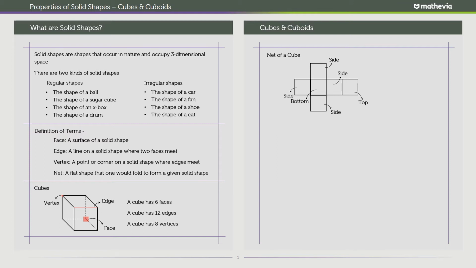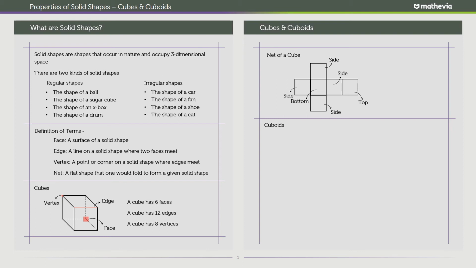So this is the net of a cube. Basically, you have your six faces, okay, you have one on the bottom, one on the side, another two on the side, your final side, and then one on the top. All right, very important. You're often asked to draw the net of a cube, or you may be given a sheet of paper and asked to construct or form a cube. So the first thing you need to do is draw out the net of a cube on said sheet of paper. Now that we're done with cubes, let's talk about cuboids.